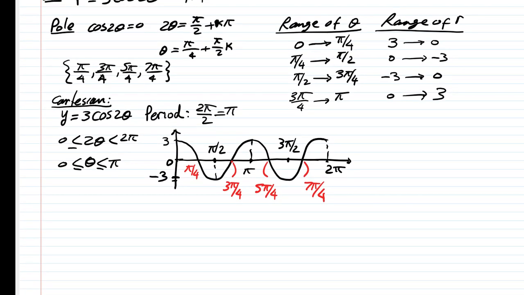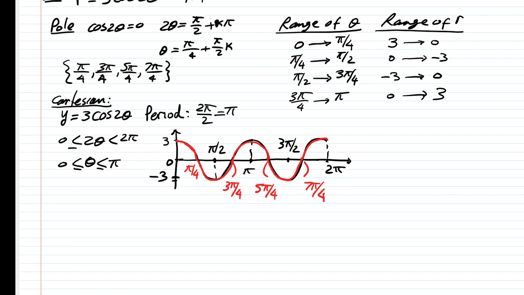Let's see what we got here so far. Starting, I'm doing just this part, as theta goes from 0 to pi over 2. So on my graph now, I'm going like this, from 0 to pi over 4. The r is going from 3 to 0, right? So this gives me half a petal. And then from 0 to negative 3, I pick up another half a petal right here. And each time, notice, every 45 degrees, I pick up half a petal. You see that on this graph? Now, I know that I need to have a 4 petal rose, right? So from here to here, I need to go 1, 2, 3, and actually I have to go all the way to 2 pi and possibly beyond to do this.